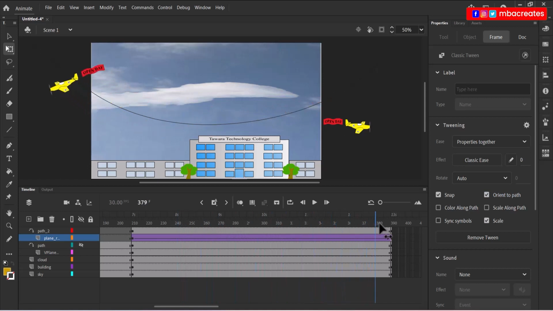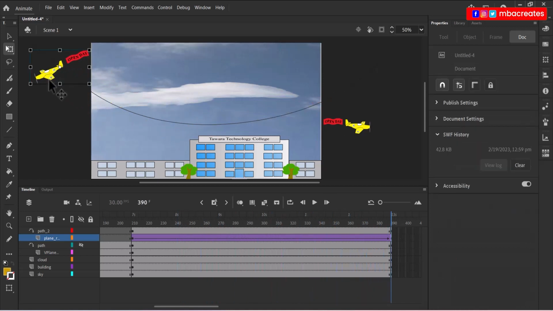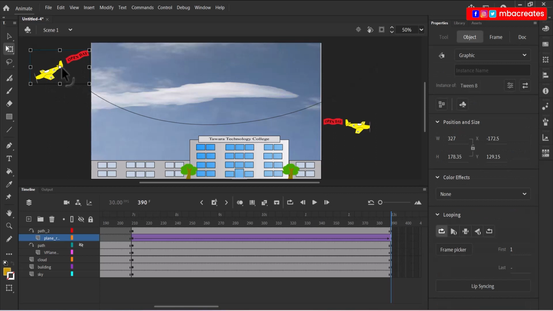Then move the playhead to the very end and select the plane, and let's place our pivots near the wing.